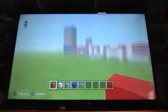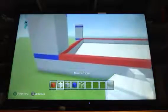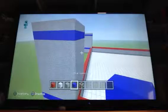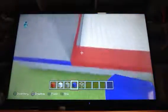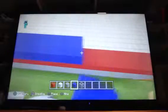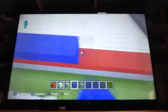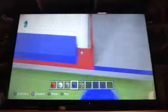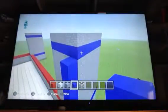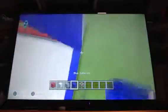Also going to need some glass, because you'll see what I'm going to be using with them in a sec. Now, here's what we're going to do. We're going to go all the way around like this. This is how it's going to look like. We're going to stop right there. Red right there, and then stone right there.